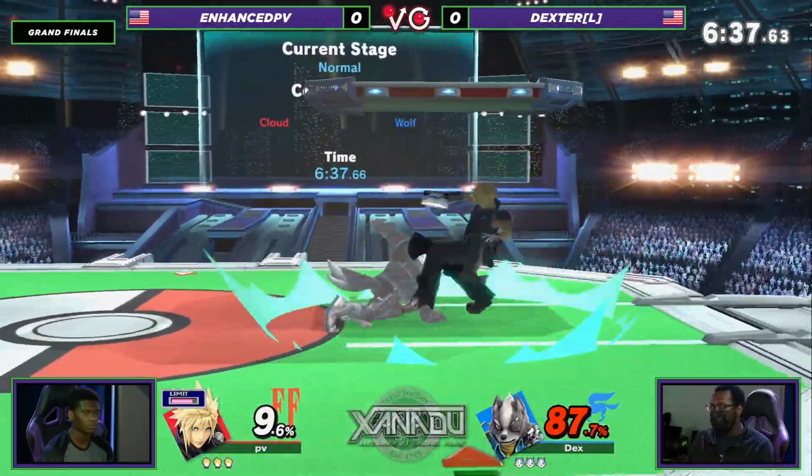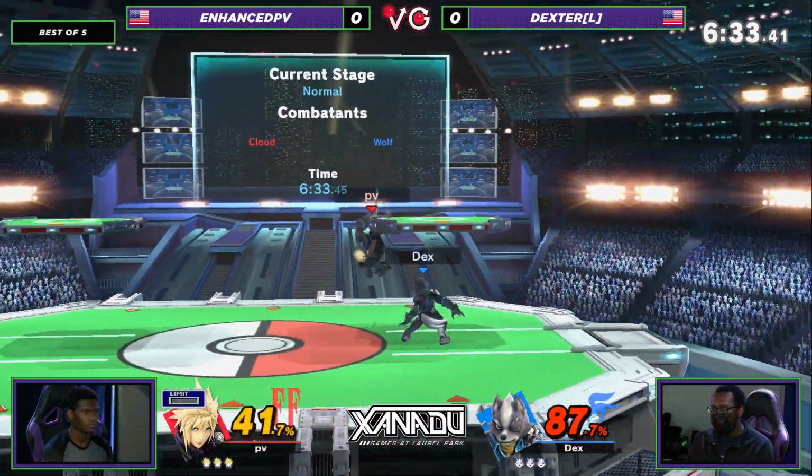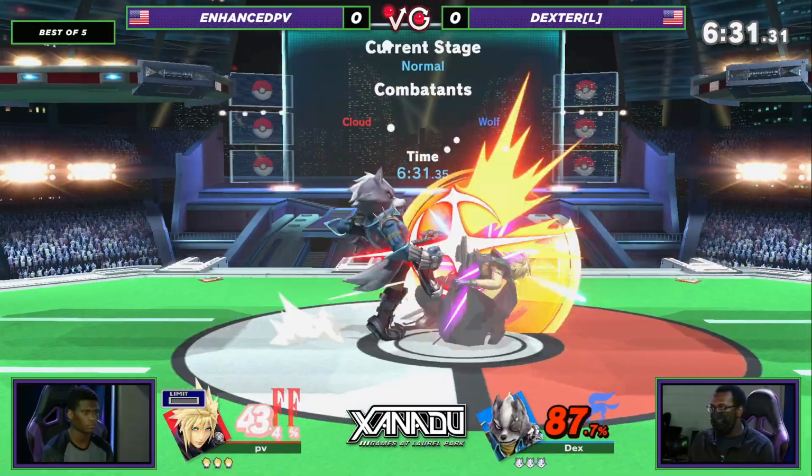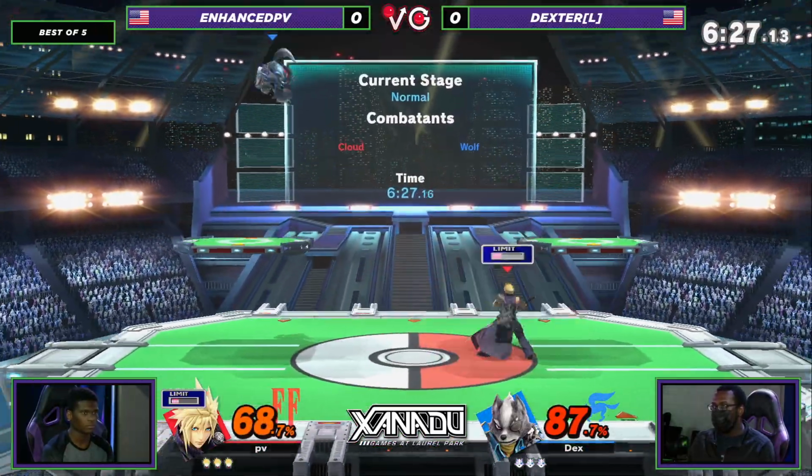Kind of what we're going to see in this matchup is a lot of Dexter can go ahead and get the neutral locked down. He's really, really solid when he can get you to the ledge and keep you pressured there. But the problem is that Enhanced PV got that big old back air. He can claim space like no other character in the game.